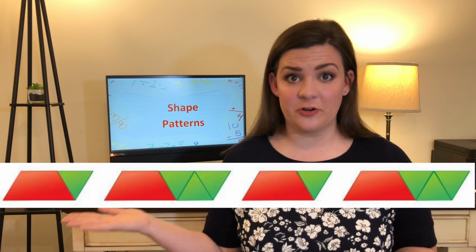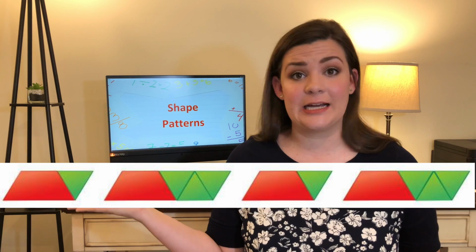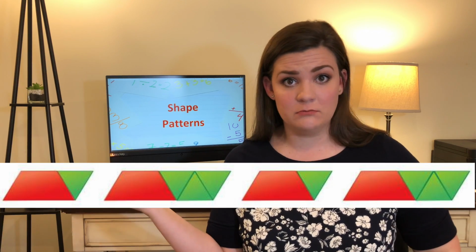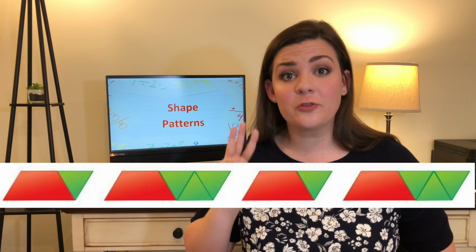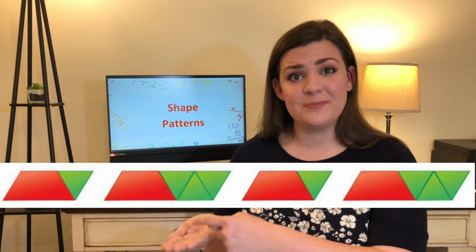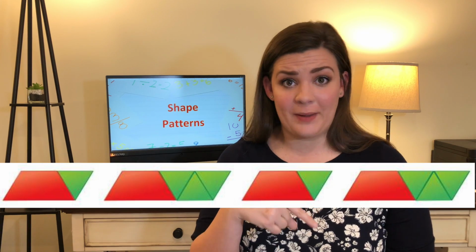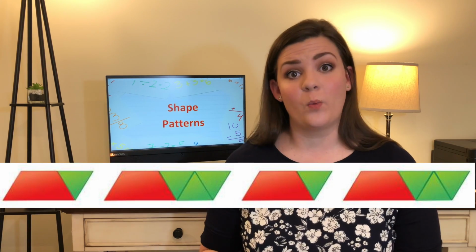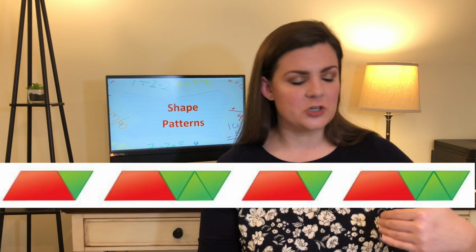Let's look at what we've got so far. The first term here is made up of a trapezoid and 1 upside down triangle. Can you see it? The next shape in our pattern is made up of a trapezoid and 3 triangles, alternating from upside down, right side up, and upside down again. Now let's look at the next shape in our pattern. Again, we have a trapezoid with 1 green triangle upside down. And if you notice, the pattern starts to repeat itself.